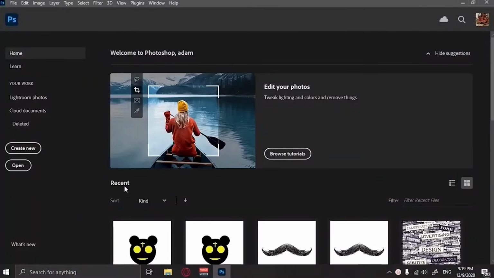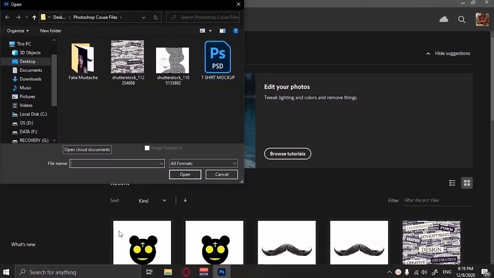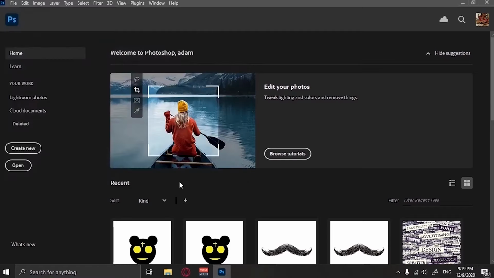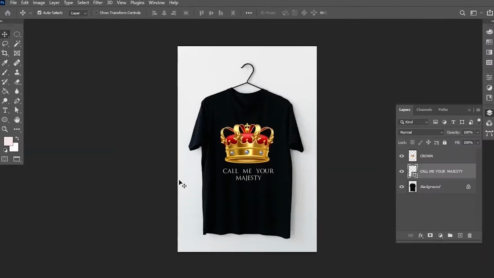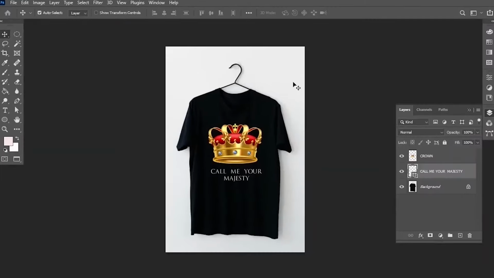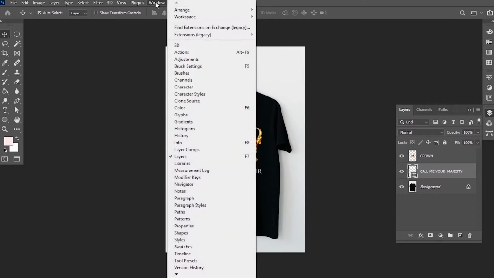In this lecture, we're going to be talking about layers, and it's important to note that layers are the foundation of working in Photoshop. So click on Open, and then I want you to find this document, t-shirt mockup.psd. Open again. Once you open the file, the Layers panel should open automatically, and you'll have 3 layers here. If this doesn't open, you can click F7 on your keyboard, or you can come over here to Window and then look for Layers, okay?